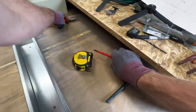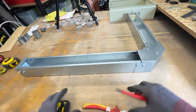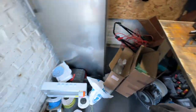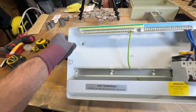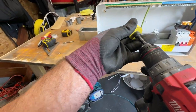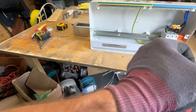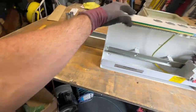So that's our trunking made up. That's going to live like that. So the next thing to do is to get our board up. Now, I'm actually going to put another 32mm hole in there, because that will be a nice spot at the end to bring my two 10mm through. They'll be pretty much in line where they've got to go then. So I'm going to get another one of them drilled out quickly.